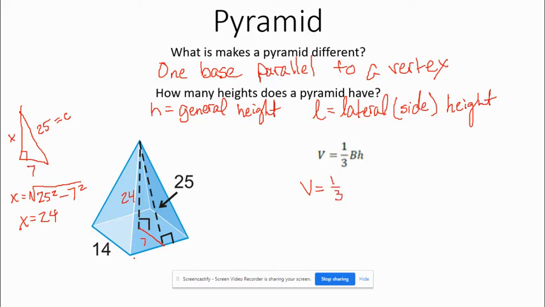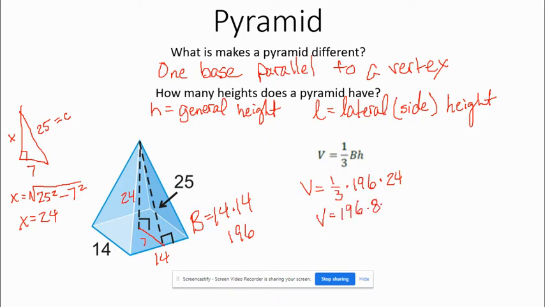We did the calculation for this base in the last video. It is a square pyramid. I forgot to fix it in this slideshow. So 14 times 14 would be my area of my base, so we could write that off to the side here. So 14 times 14, which would be 196. So we're going to do 1/3 times 196 times our general height of 24. I'm going to choose to do the 1/3 into the 24 because it will make my life easier. So that's going to make it 8. So the volume would be 196 times 8.